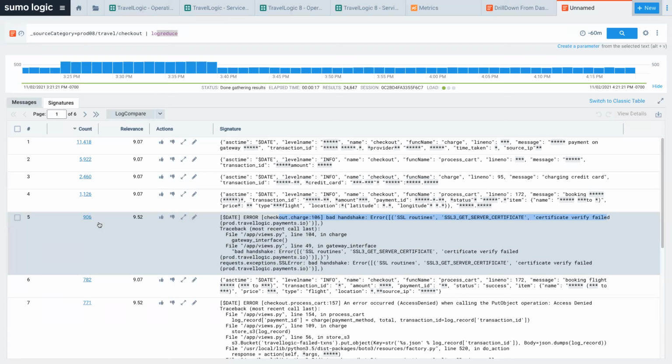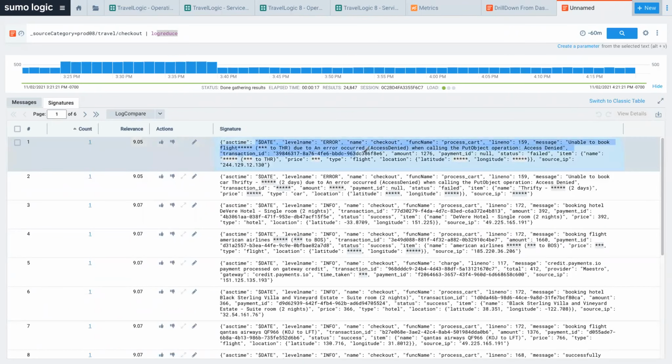Now something didn't happen 906 times to produce 906 errors. Something happened one time to produce a bunch of errors. That might be a little bit of an assumption. I'm going to make that leap because I've done this demo before, but that's what we're going to assume for today. So what I want to say here is don't show me the things that have happened most frequently over the past 60 minutes. Show me the things that have happened least frequently. And so to do that, I'm just going to take my count and flip it upside down.